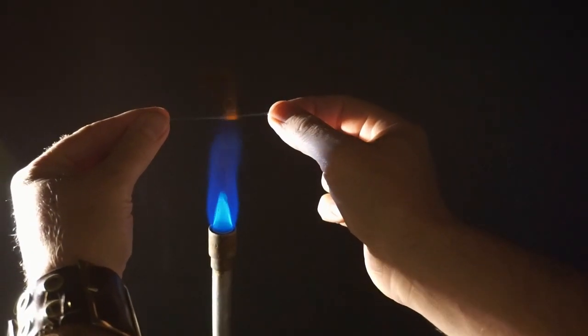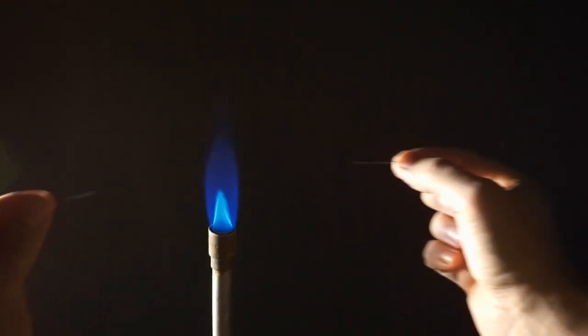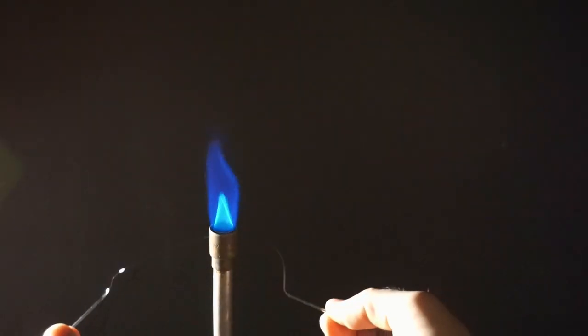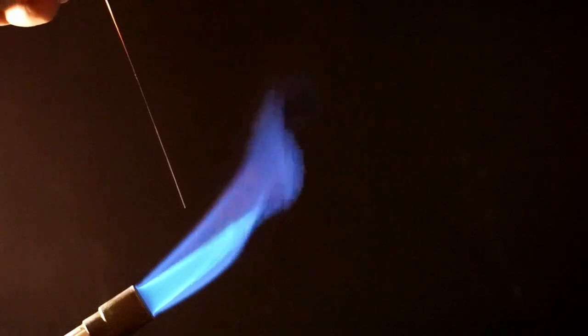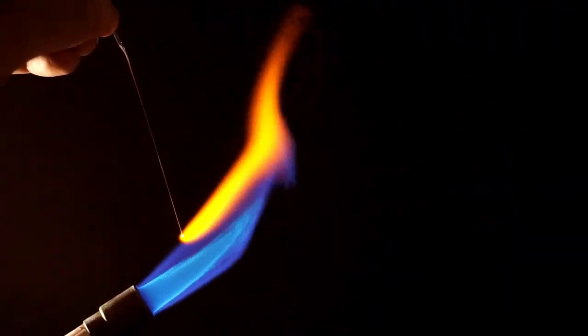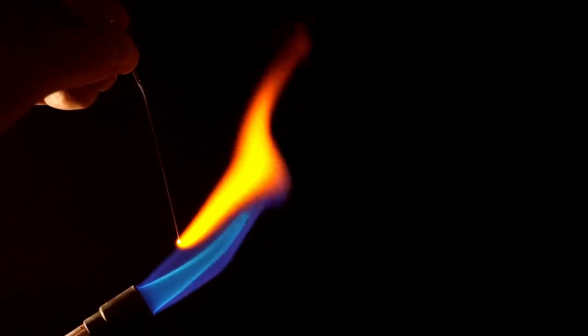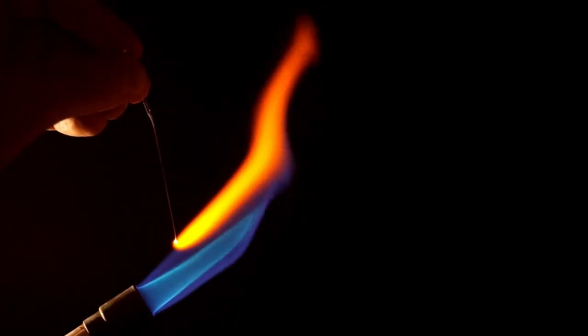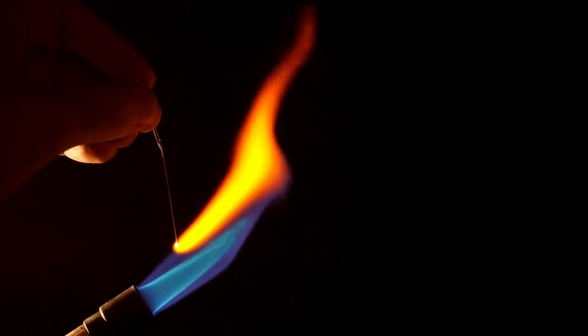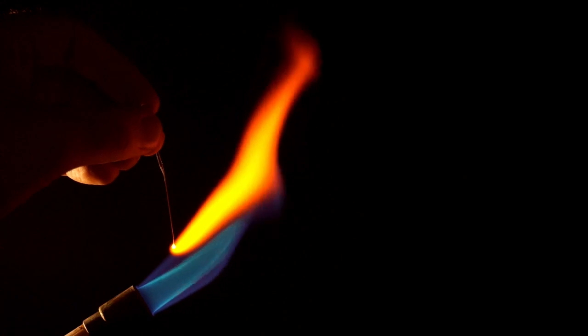Melt a piece of glass in a flame. When it's soft, pull it out of the flame and stretch it really fast. It makes it very thin. Now break it and take the thin tip and insert it into the flame very slowly and evenly. If you do it very slowly, you'll form a perfect sphere of glass at the end of the thin piece.